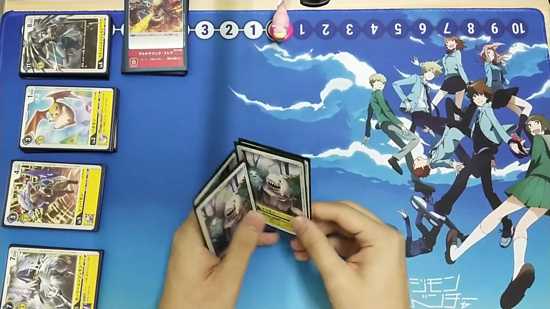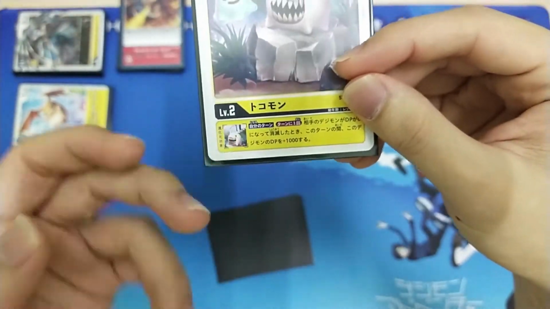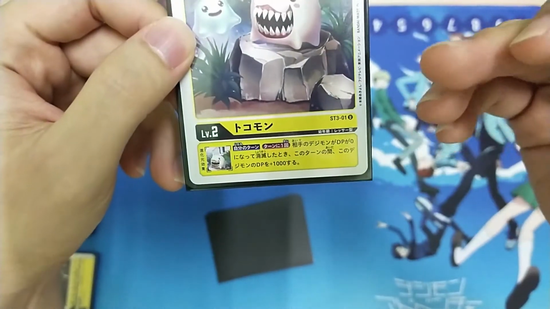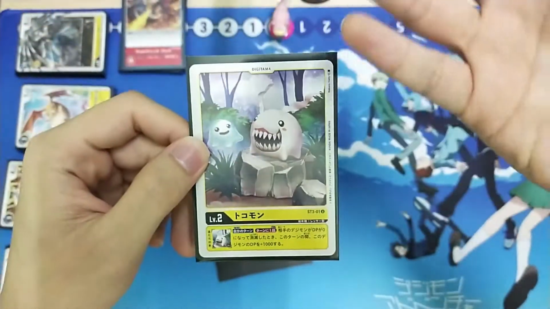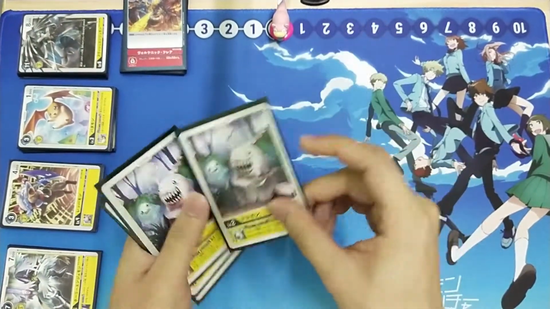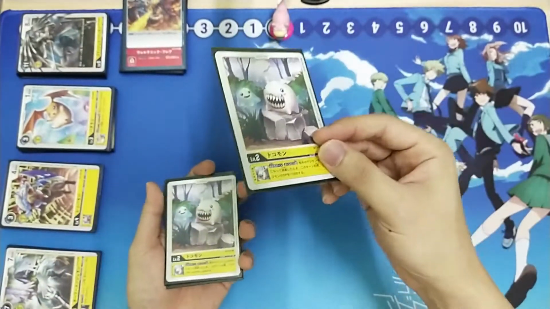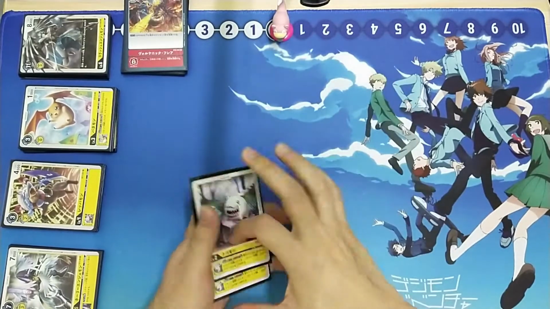So first of all, we have Tokomon. Tokomon's ESS skill is basically whenever, during your turn, something gets reduced to 0 power, that Digimon gets 1 additional K power. So it sort of grants you power at the same time, while it benefits from getting the opponent down to 0.